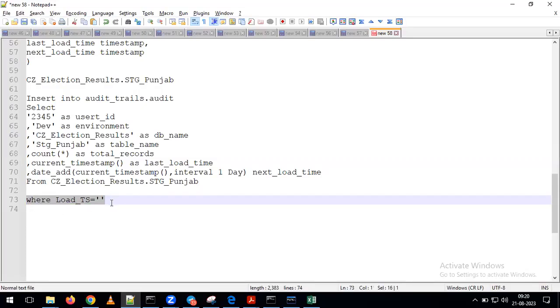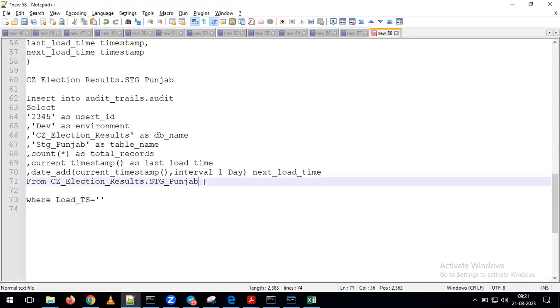You are applying the filter condition, for example, by using the column called load timestamp on top of your target table. But even if you apply this kind of condition, for example, your table is having 10 lakh records only, what will happen? It will scan all the 10 lakh records. Out of 10 lakh records, whatever records match your load timestamp condition, only those records are coming in your output.